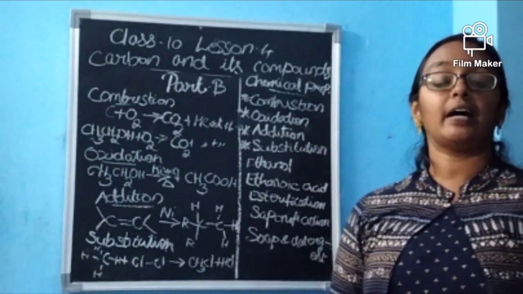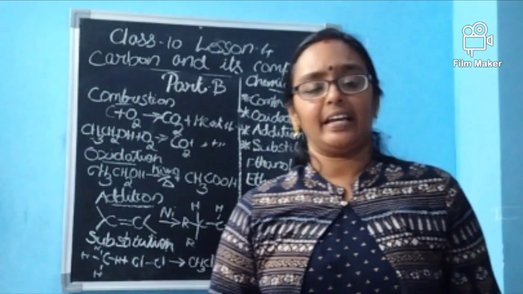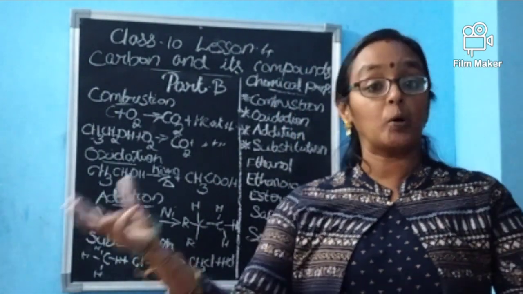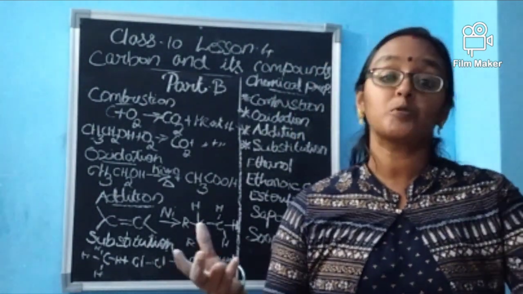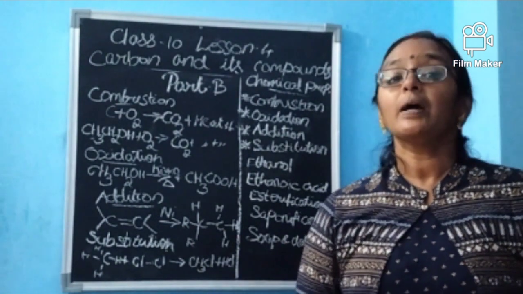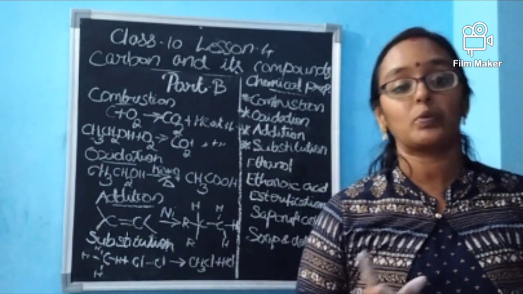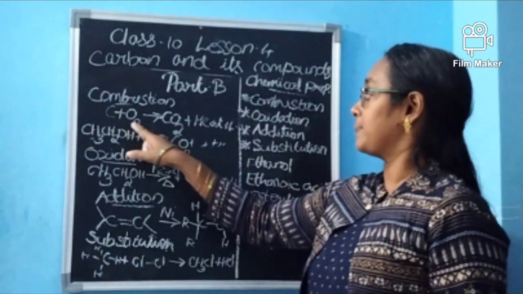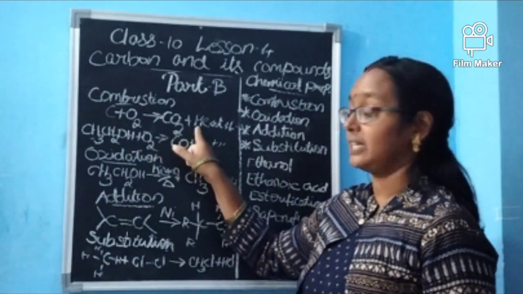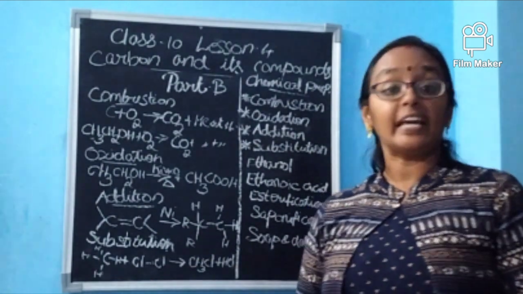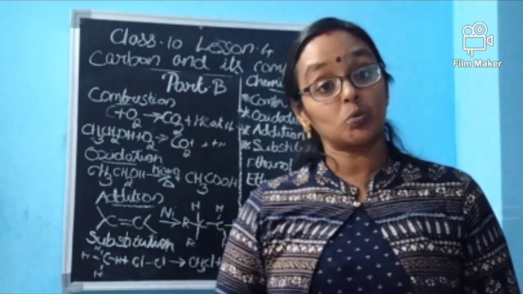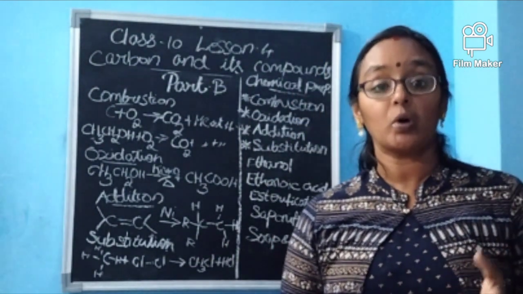Combustion reaction, what is happening, ma'am? Any carbon when exposed to air, what will happen? It will absorb oxygen and react, liberating carbon dioxide. Along with that, what will be there? Heat as well as light. Carbon plus oxygen gives carbon dioxide plus heat and light. Heat will be much more. That's why this carbon is used for fuel.